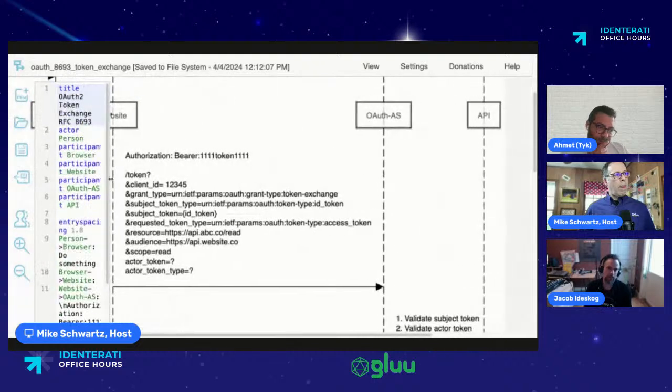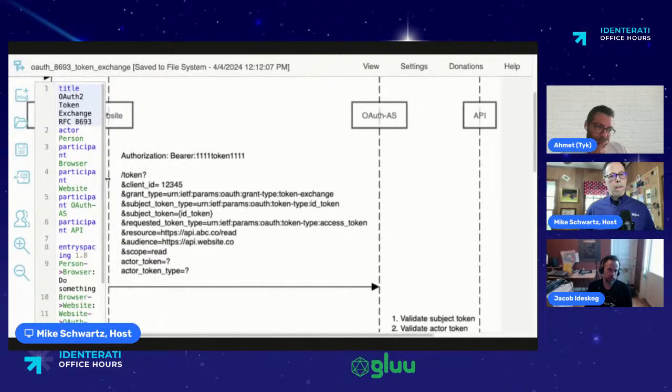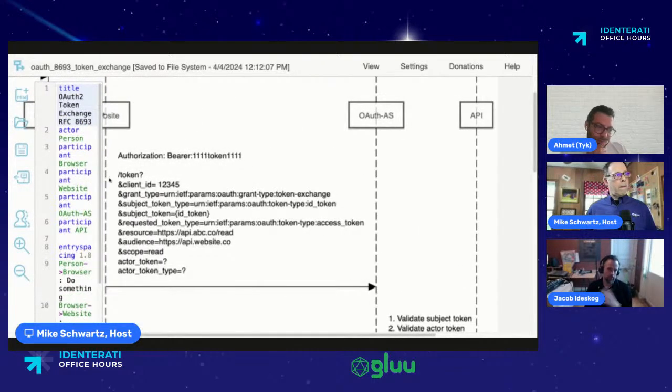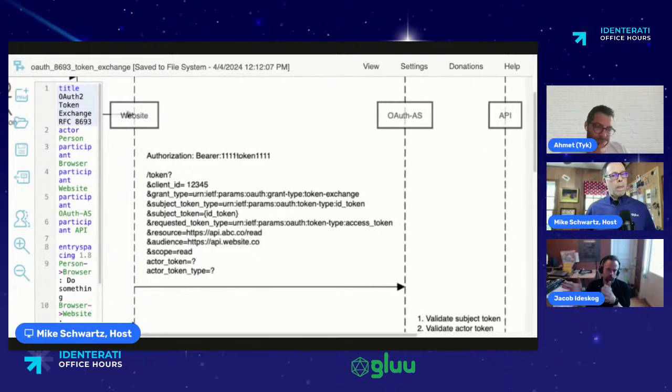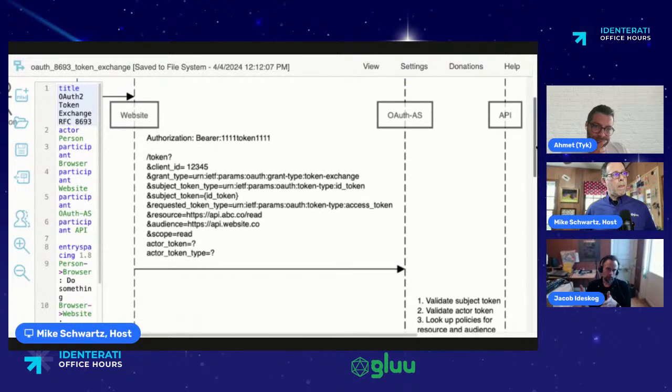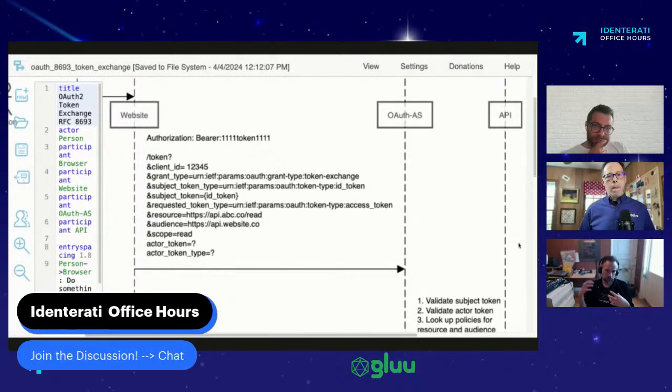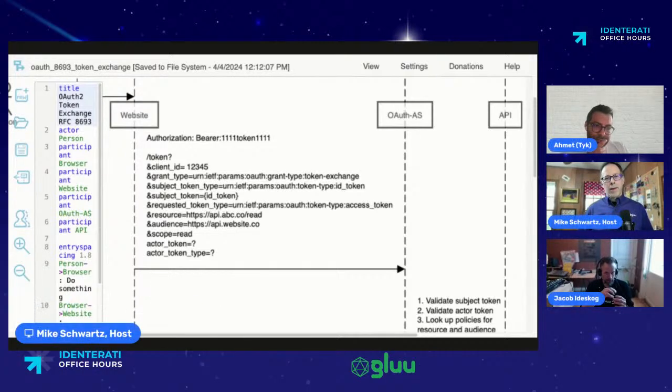But that's a bit where the token exchange spec started, but where it ended is more of what Ahmet is trying to do, actually, which is more: service A has this token, but now it needs to take over this token and send it somewhere else. So I'm going to impersonate the original client, but I'm going to put myself in there as a paper trail that I'm now the one doing the next step, and that's where it landed.